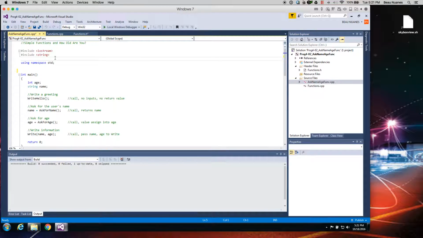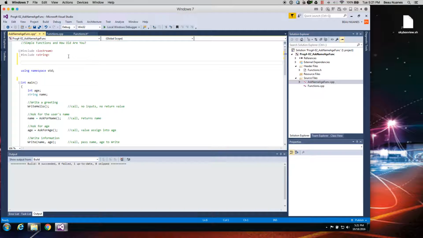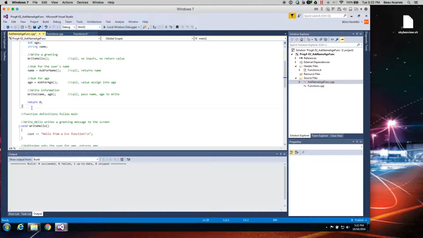Now inside of the file that has main, we need to have an include statement for the .h. And what that basically does is it assures that the function prototypes that are in the .h get seen before they're called. So now we have that statement. Inside of main, we're going to leave everything the same down here, because this has our function calls. These are all of our function definitions.